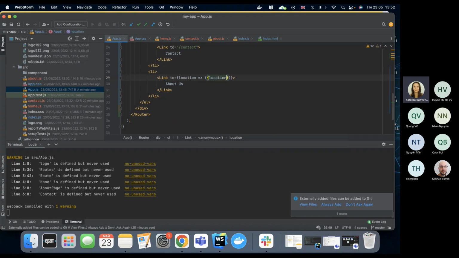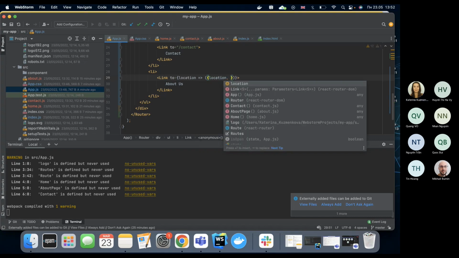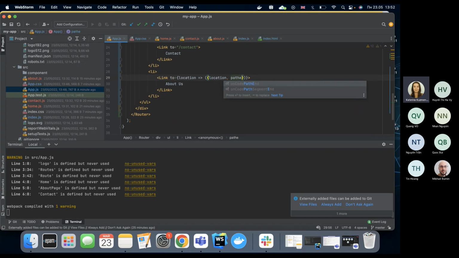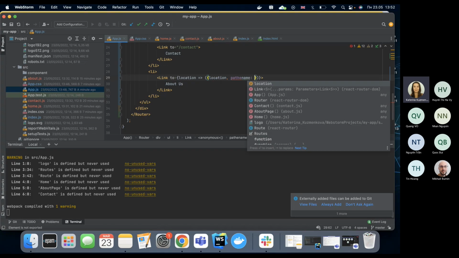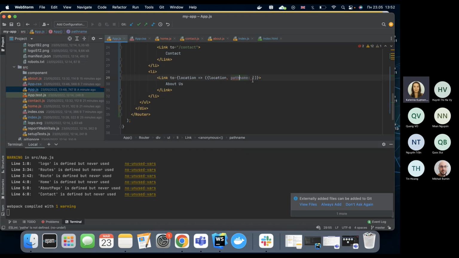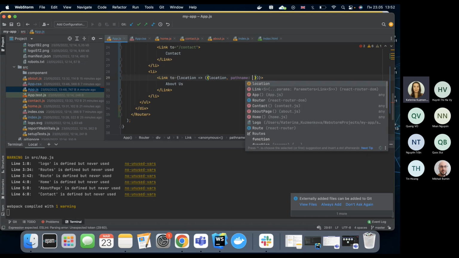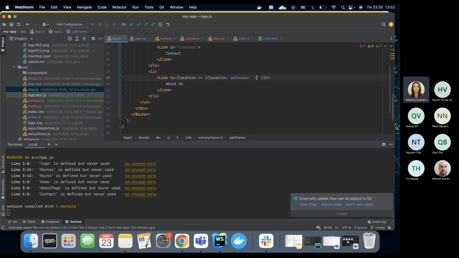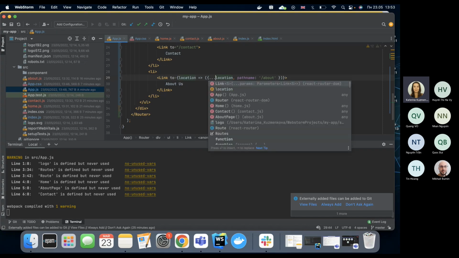So maybe location, comma, pathname. Yeah, pathname, without this, and so about, and here should be like this.